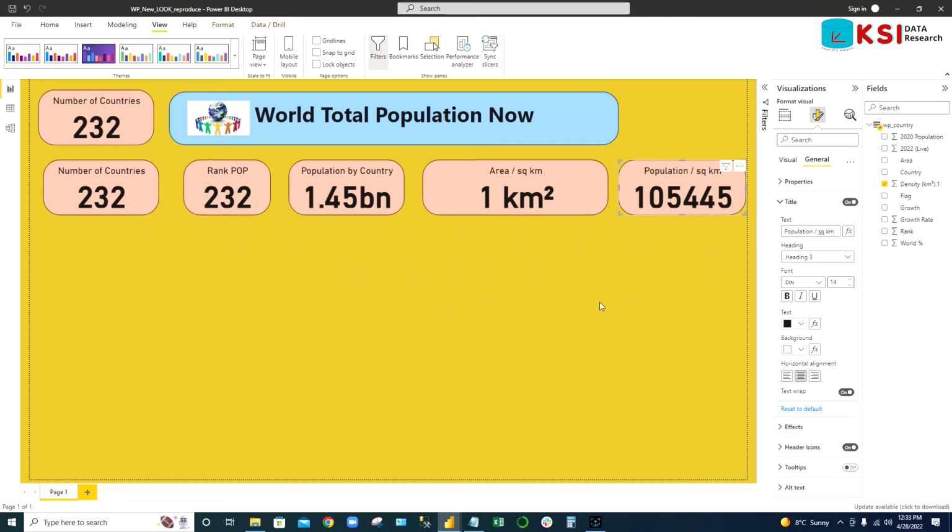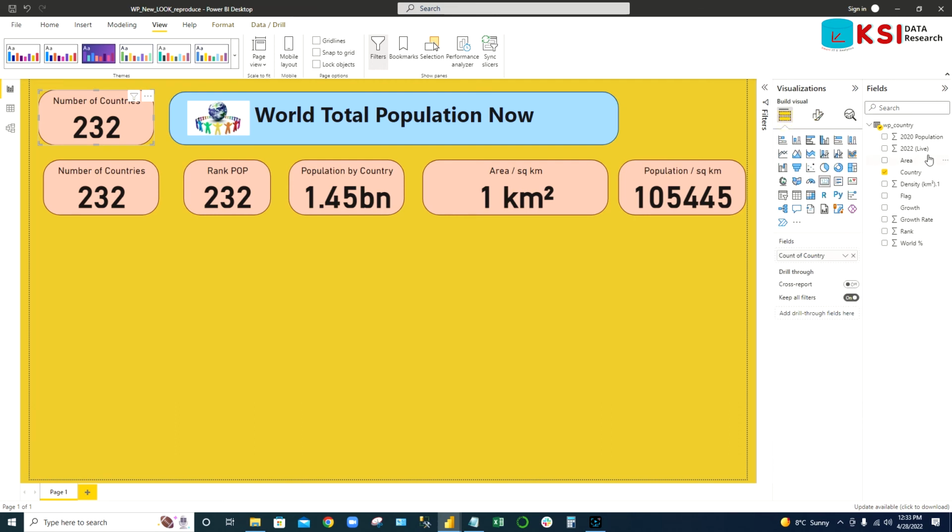Alright, so these are all the cards. If you just create one, then you can just modify all the others. The top one is the number of countries, but here we wanted to do world population. We wanted to show the total population here. So what you have to do is summarize all the values of 2022.